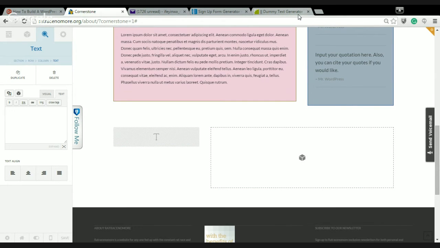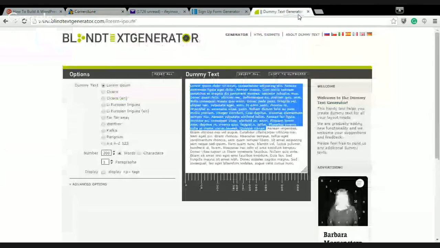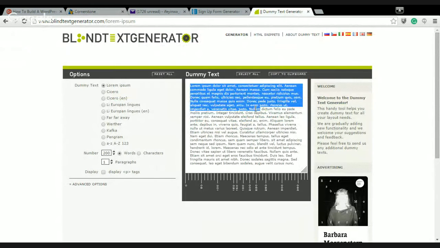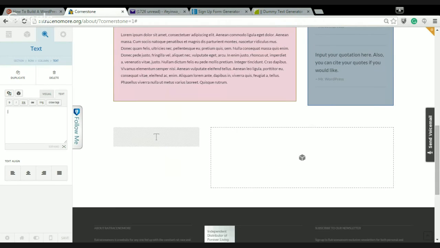Then we copy what we want, come back to Cornerstone and paste it in here. It's supposed to come up any second from now.